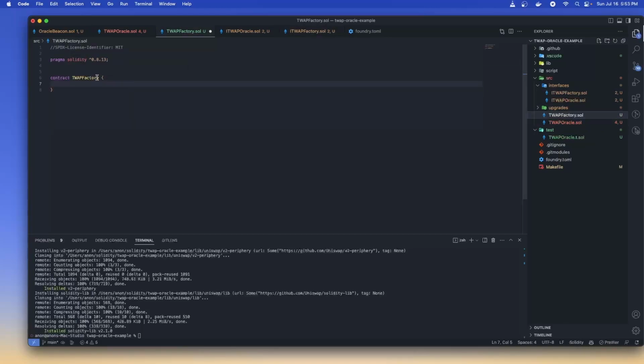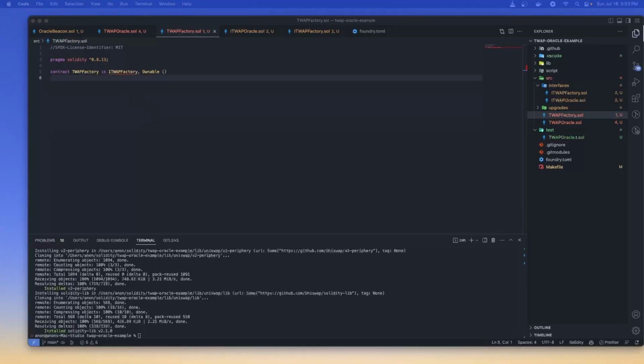Right, so now that we have these, we can also inherit from our factory to begin with. So let's inherit, and this will be for the TWAP factory. We'll also inherit ownable. They're not going to be upgradable for this, so just ownable. And that should be it for now. So now we can also bring in our ownable contract from OpenZeppelin.